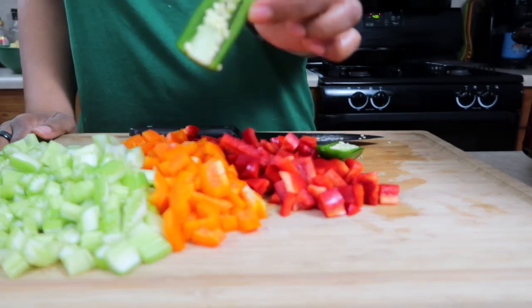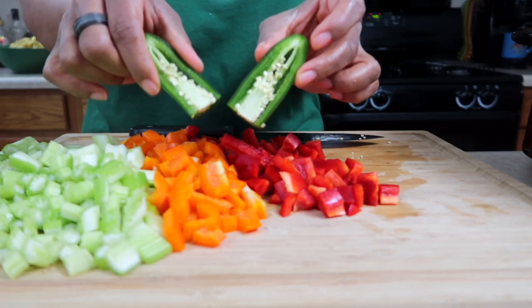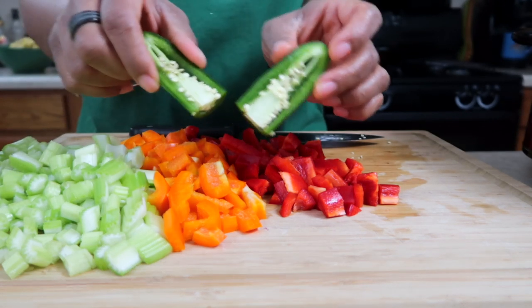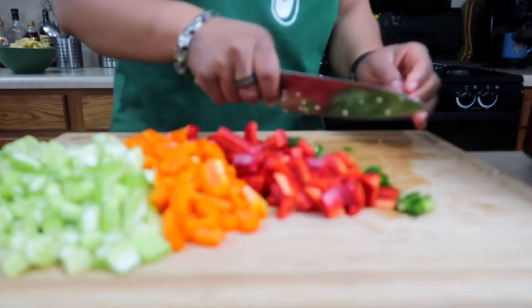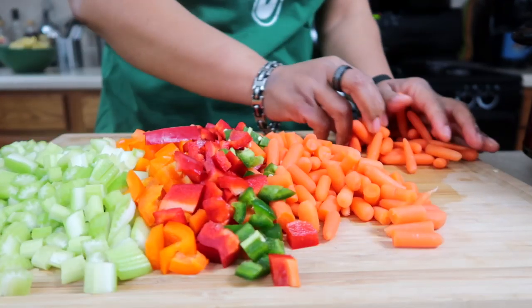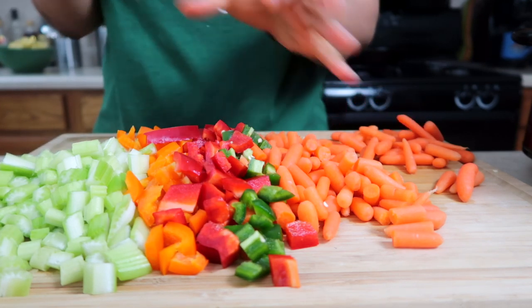Now remember, you can leave the seeds in or you can take the seeds out, depending on how hot you want it. If you just want the flavor of the jalapeno or if you want a little spicy, I'm gonna do half and half. Leave half of them in and take half of them out. All right, I'm running out of space here on my cutting board, so let's take some of this off and put it to the side.